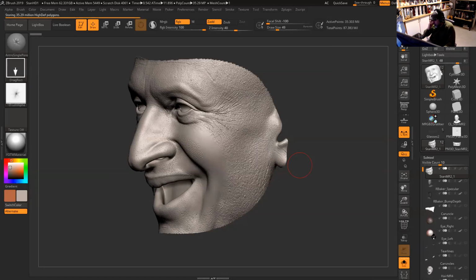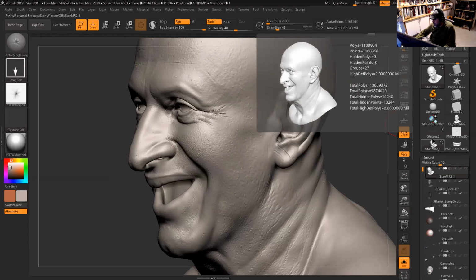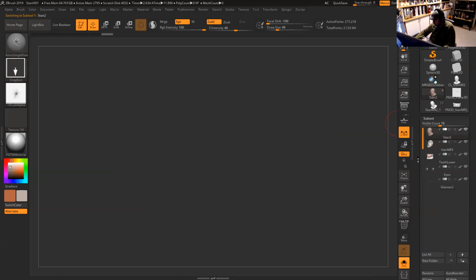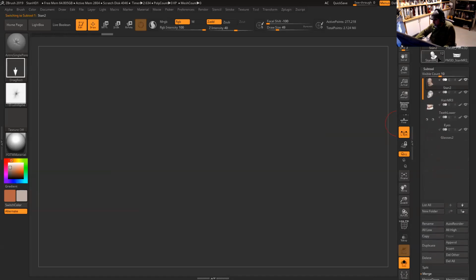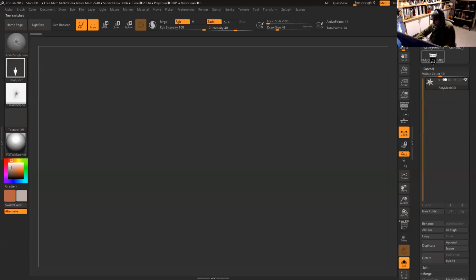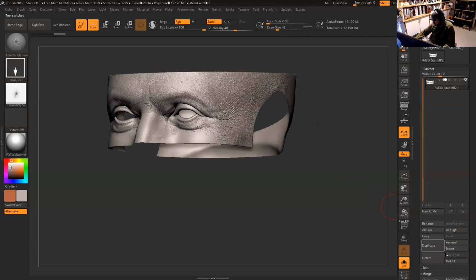And another thing about saving those projects is that the project always takes into account everything that's in here, right? So for example, if I already have my files saved, I can just delete everything else that I don't need. So I'm going to just keep the subtool I need. You can just click delete all in here. Delete this big one here. That's the one that I baked. That's like 12 million polygons already.